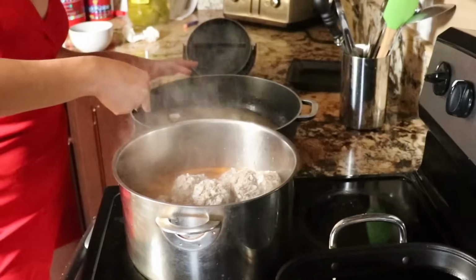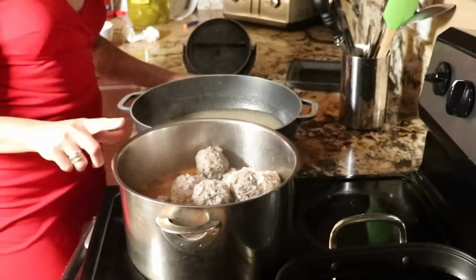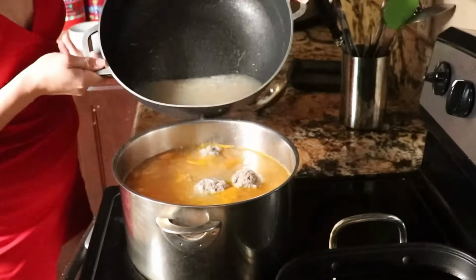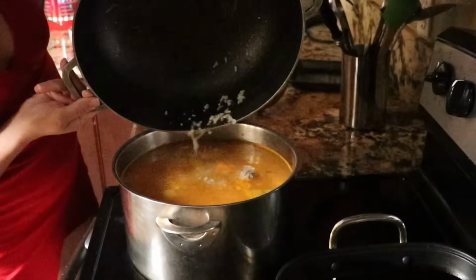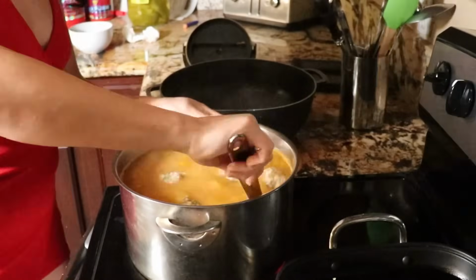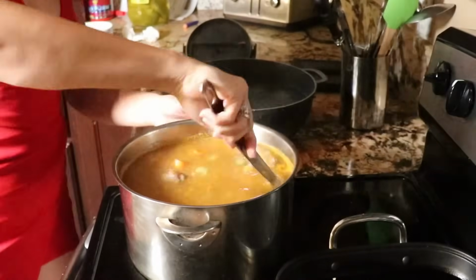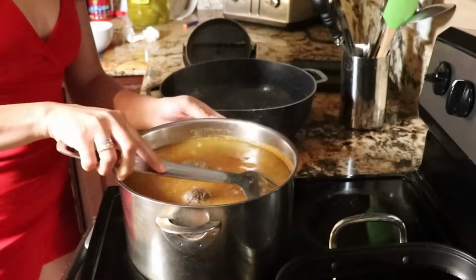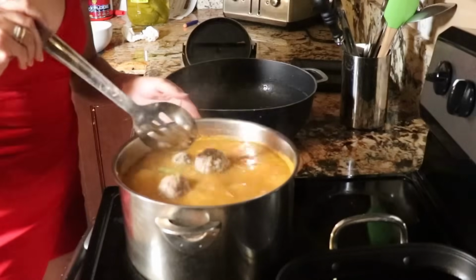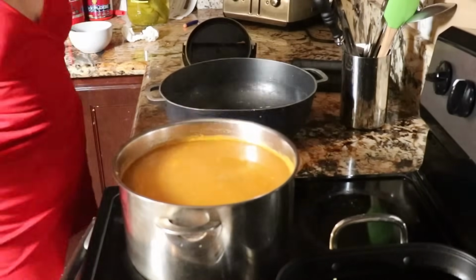You don't want to get rid of the water because the rice, it's all in there. So we are going to throw the water back into this pot. Remember, it's a soup. Just kind of mix it in there. And then try it for salt again, you guys. So I'm just gonna add a little bit of salt.